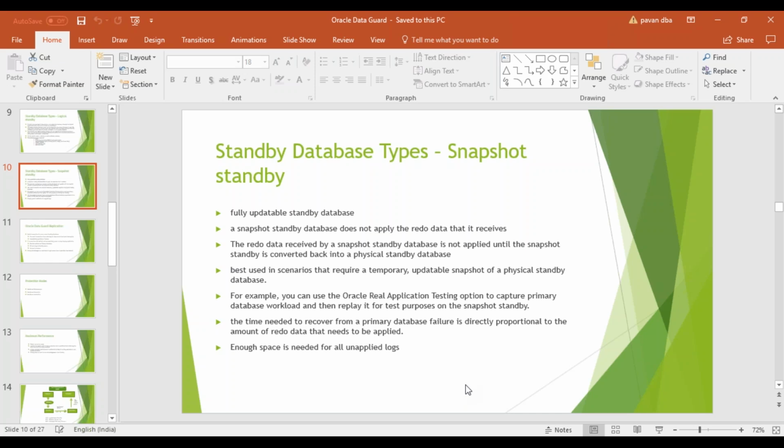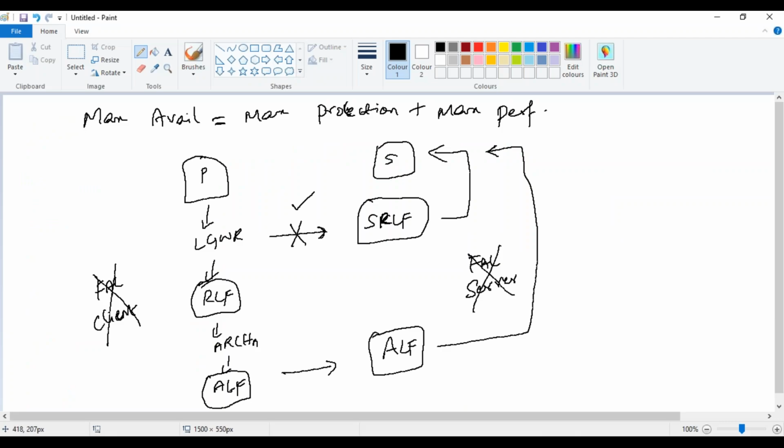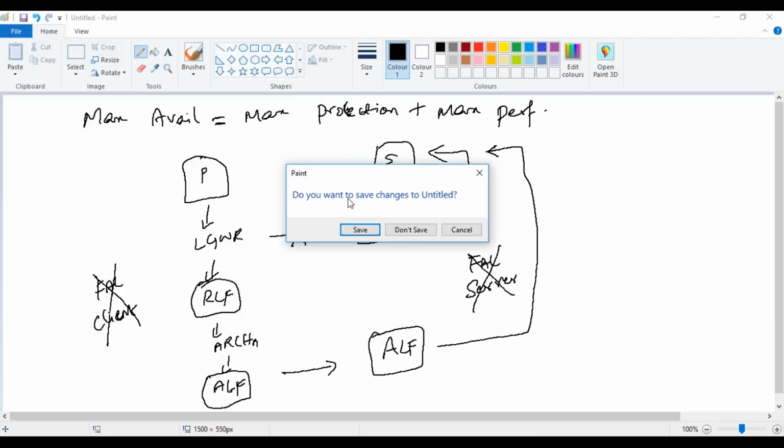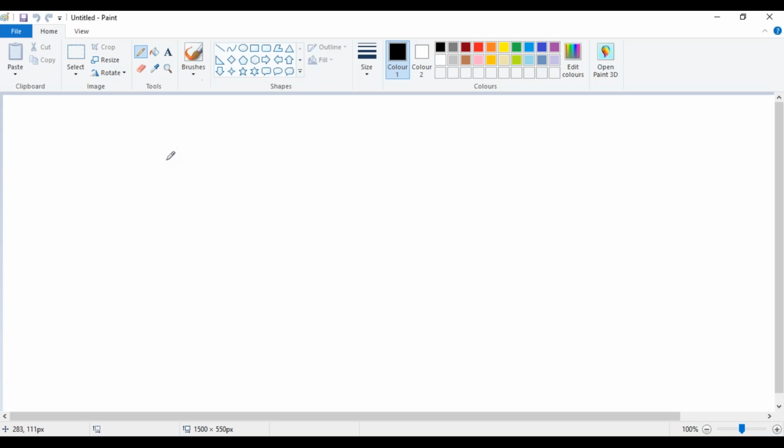Okay. So Oracle has introduced something called snapshot standby database in 11G. So what exactly is this snapshot standby database? It is just like an option.